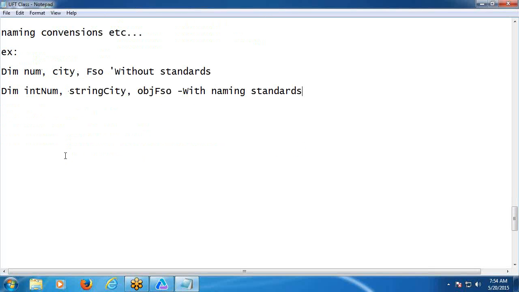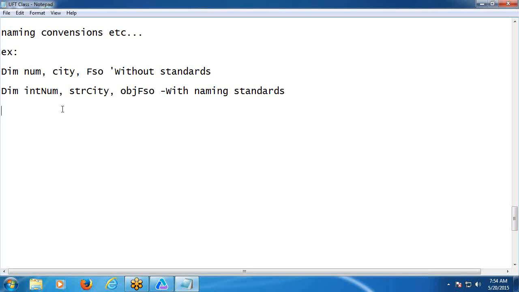Say int, string, str. This is from Microsoft only. You don't use your own words. Say here num, just num. Here I use int num, meaning this variable is for storing integer values, but there are no restrictions. In int num you can also store character or string data, but for user identification purposes we use coding conventions. Int num, this variable for storing integer values. strCity, this variable for storing string type data.